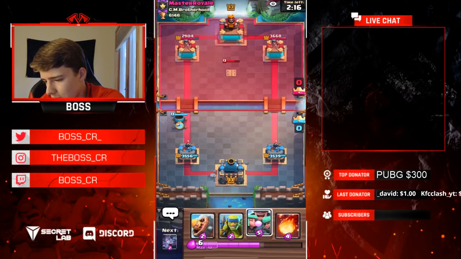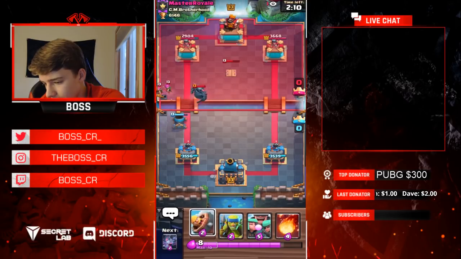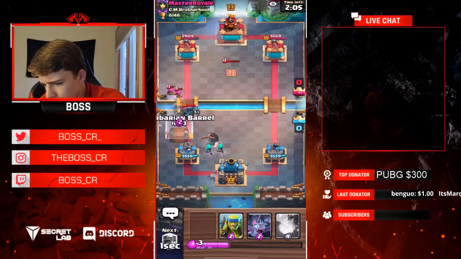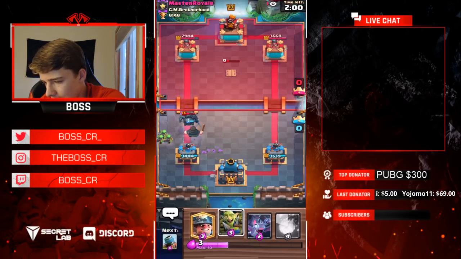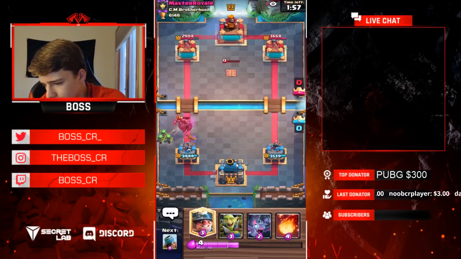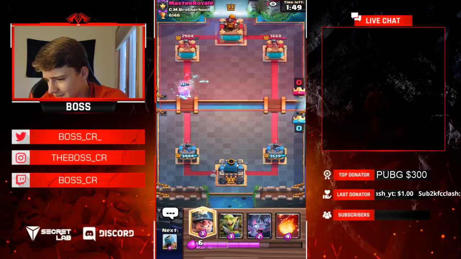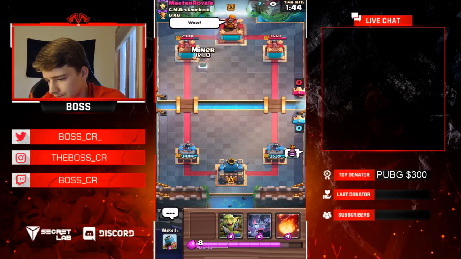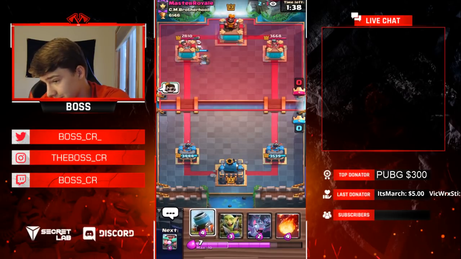I'm gonna go with a mortar here because that Tesla is... because sometimes I see Furnace P.E.K.K.A. But yes, he has the Ice Spirit and the Skeletons. I honestly think it has to be Expo, it's just with the P.E.K.K.A. I don't see that very often, but the P.E.K.K.A. is a really strong card, so I guess I can see it.